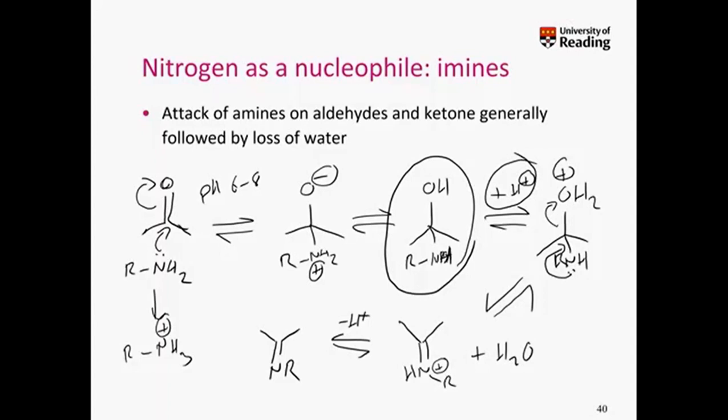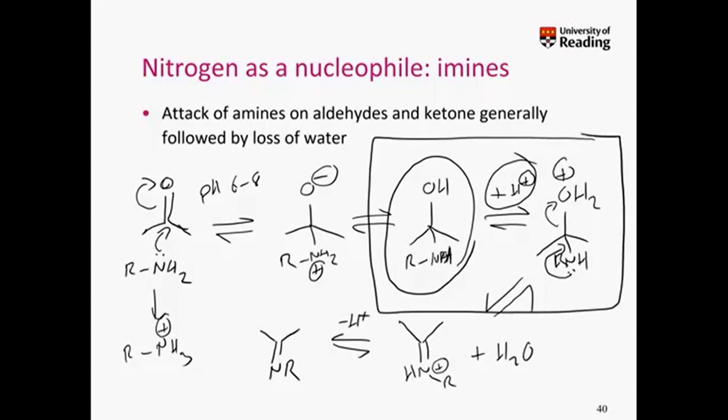So if you see these kind of imine reactions, you will see that we'll give you some guidance. You know, the pH is about 6 to 8. But we've got our imine. So I guess the most important thing for us to start to understand is, why does this step happen? Why is it that we are protonating on the nitrogen and not on the oxygen? And so we'll just think about that on the next slide.